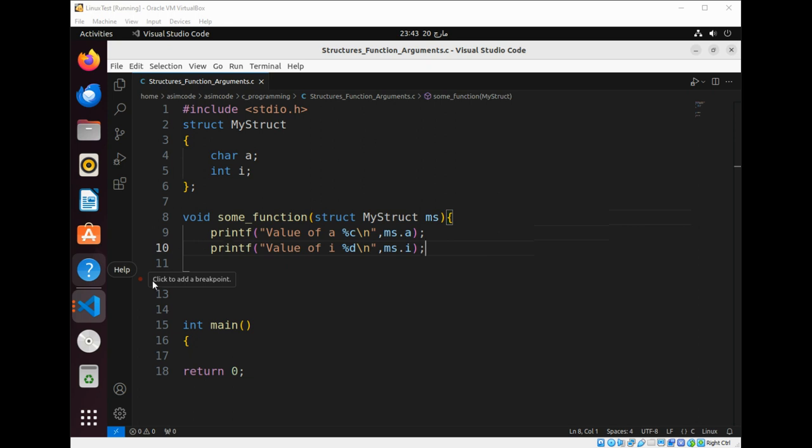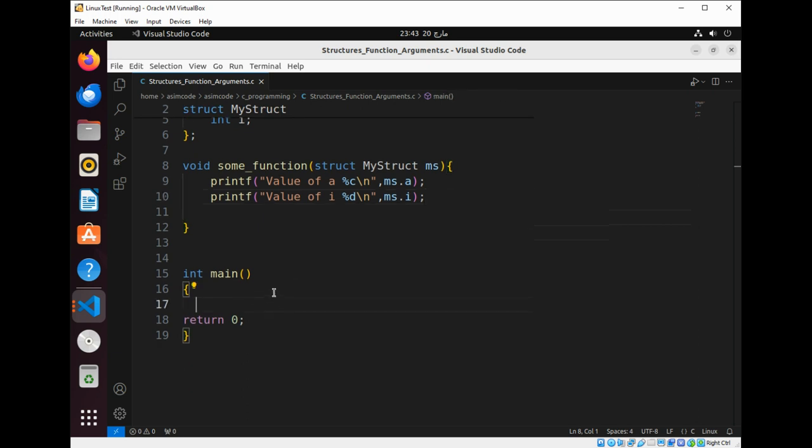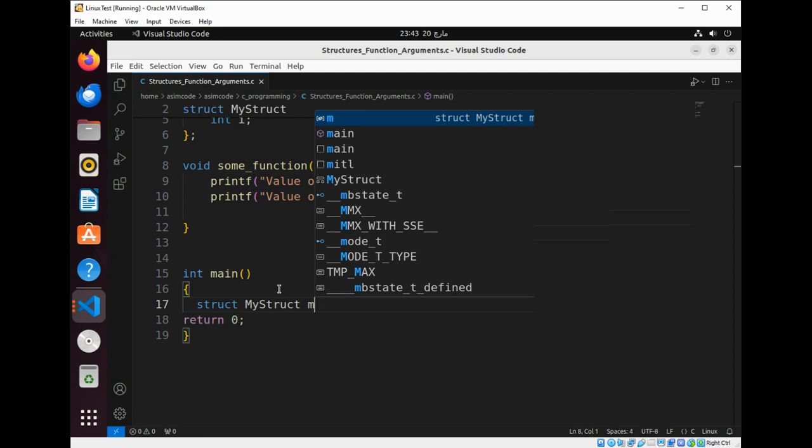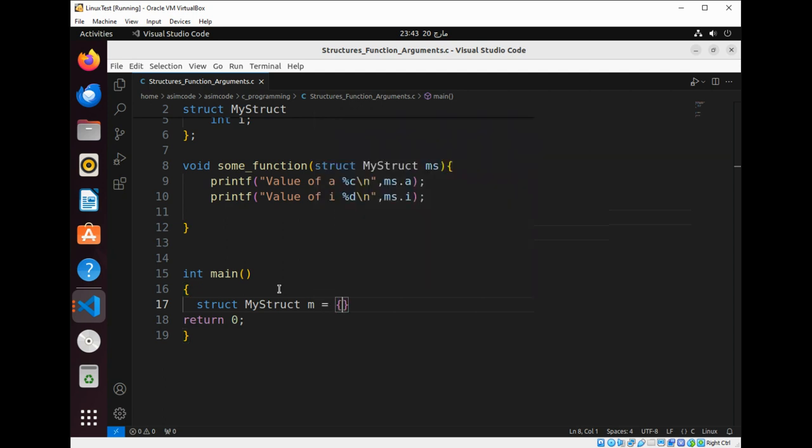In our main function, we are going to declare and initialize our structure, struct my struct, and then pass this structure to some function.